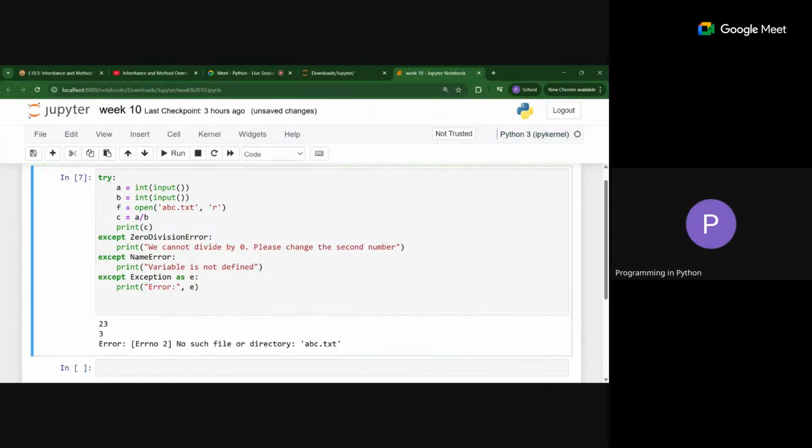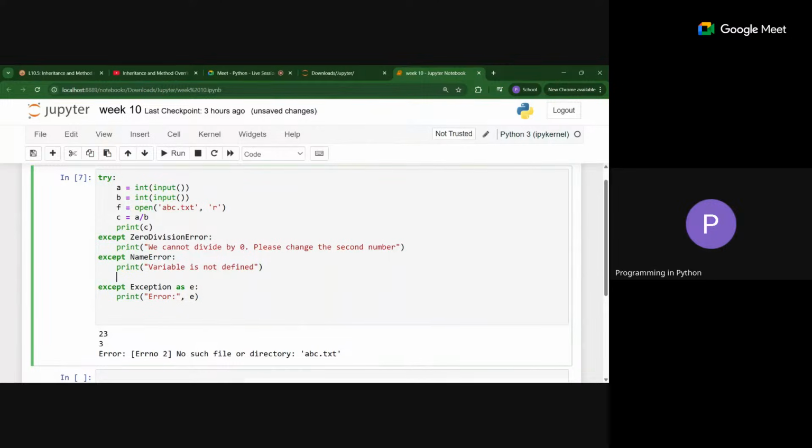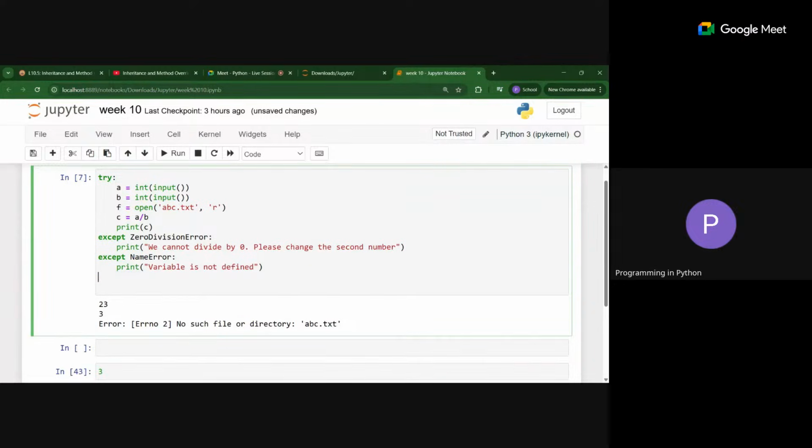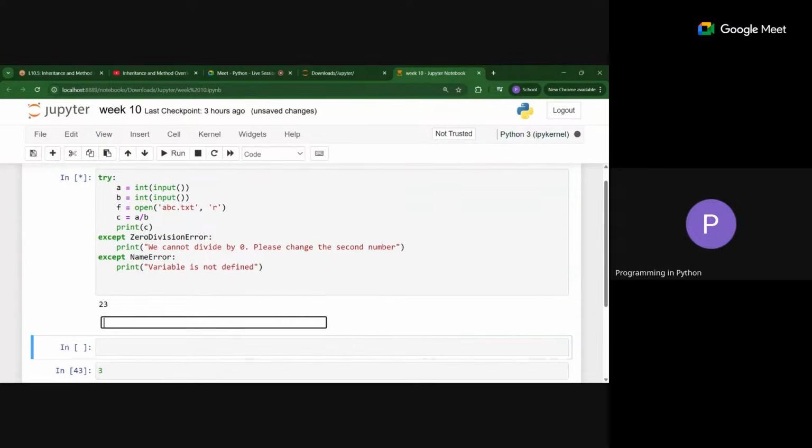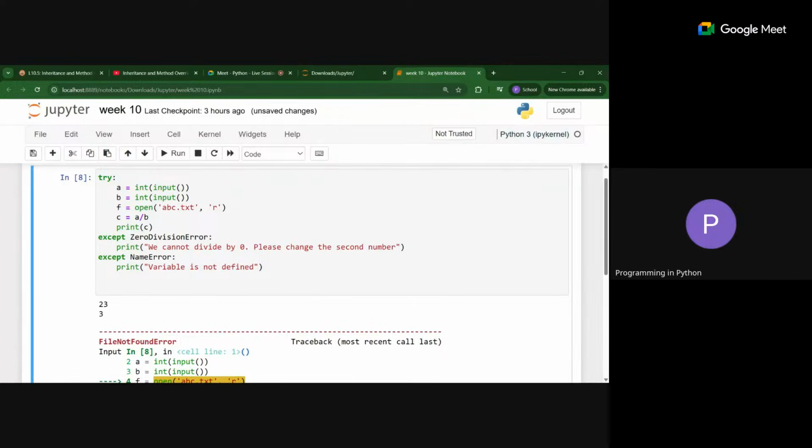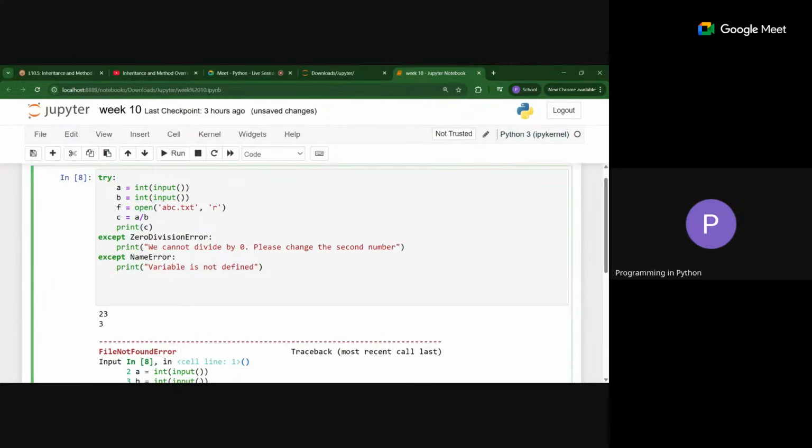So now I want to show some custom message for this particular error here. In that case, what I can do, I can say invalid file, or file does not exist. So if we want to put a custom message, in that case you can put one more except block here, like that. So what will this error be? Let's see here what happens. That is basically FileNotFoundError. So if this error occurs, then we can put a message here like this.